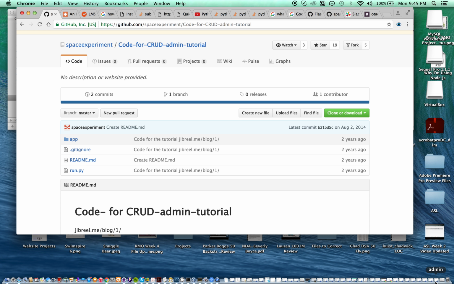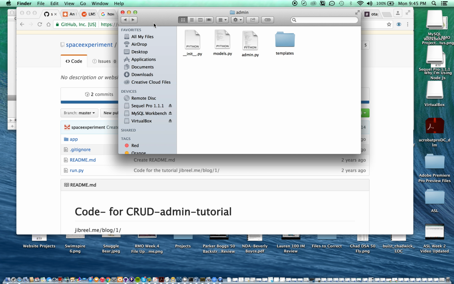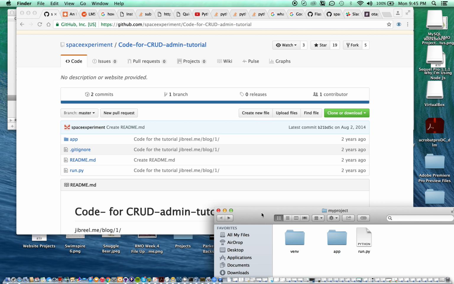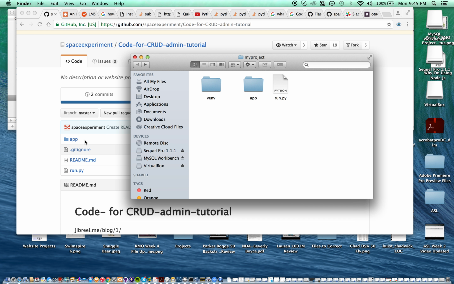So let me see here. If I go back to, I'm in my project in the virtual environment, and then he's got his app folder. Now the gitignore, I'm not really sure what that file is, if I need it or not. If so, I'll get it and put it in here, but he's got the run.py, which is here.